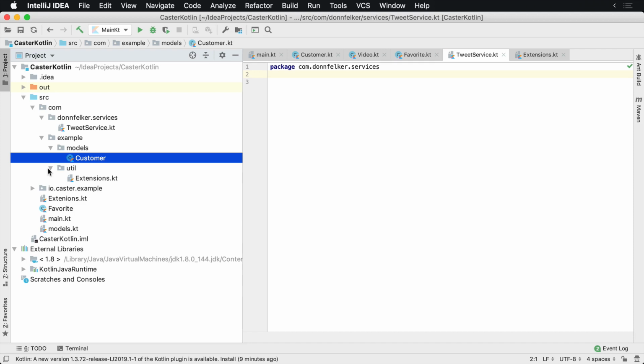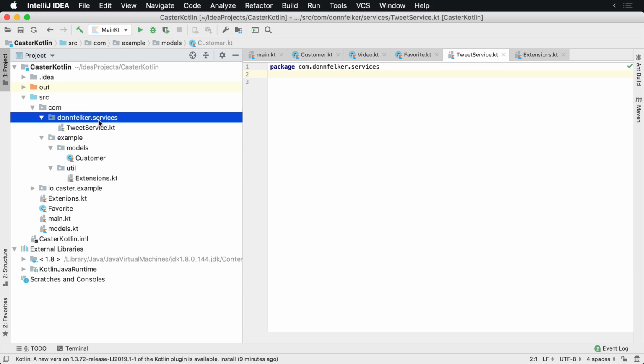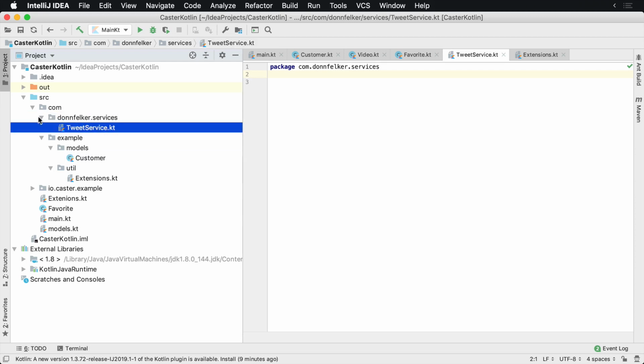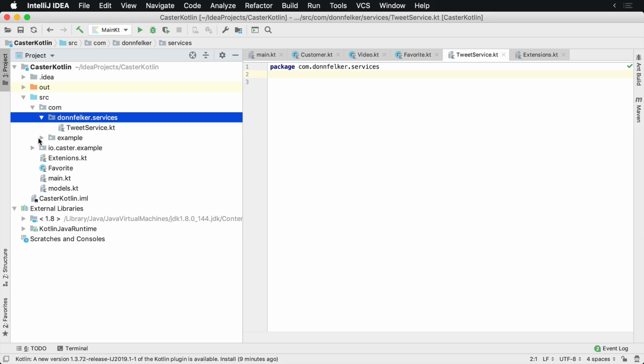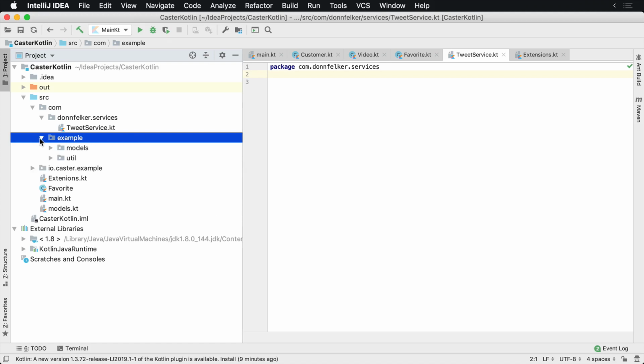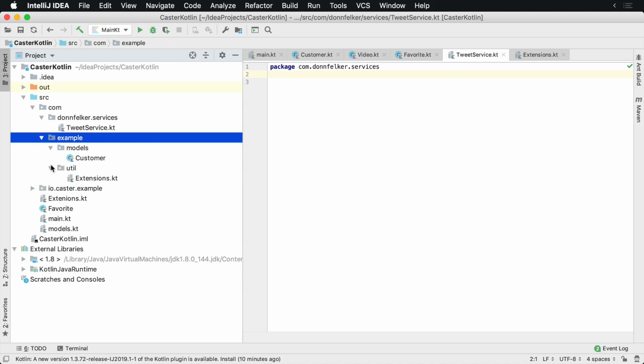Packages give you a way to organize your code into logical groupings. A lot of times you'll see code that's related together. Maybe file IO is together, database code will be together, and you'll see services together. Various different projects will have it different ways, so it depends on the project you're working on. Some will be grouped together by function, some will be grouped together by feature. But packages allow you to group the various pieces of your application and your classes into different locations.